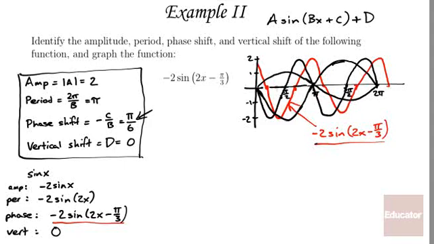So you remember the equations for amplitude, period, phase shift, and vertical shift. Once you've got those, you start with your basic sine x graph, then you change the amplitude, which stretches it out up and down, or it might flip it. You change the period, which compresses it horizontally. You do the phase shift, which takes the whole thing, and without compressing it, moves it to the right or the left. And finally, the vertical shift moves it up or down. So you can just keep moving these graphs around until you build up the equation that you're looking for.